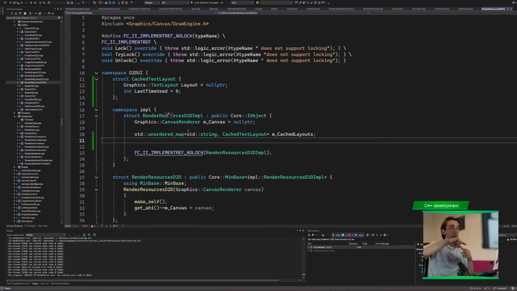So you want to clear out very commonly throughout the usage.